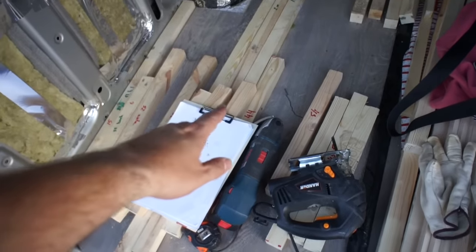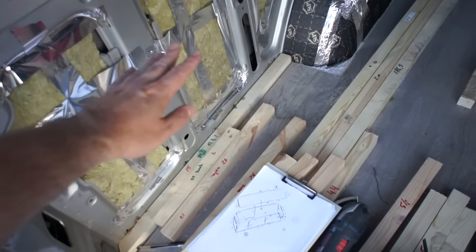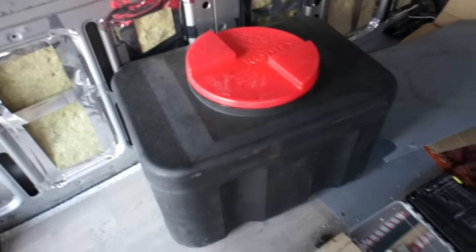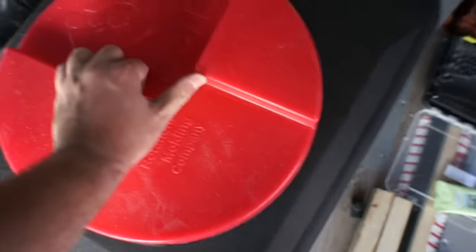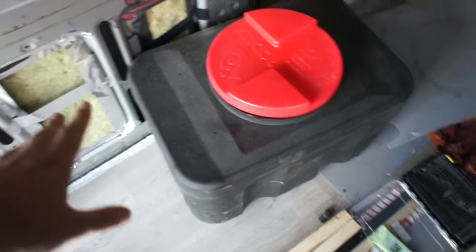So at first, when I made a plan and cut my wood to make this side, it was a little lower than I needed, and then I bought this bad boy. This is a 150 liter water tank. It's a PVC plastic water tank with a giant cap, and it's very big. It's kind of heavy. It's a very good structure with ribs to keep it steady. And after I bought this, it was a perfect size for my conversion. It was a perfect size for the long side.